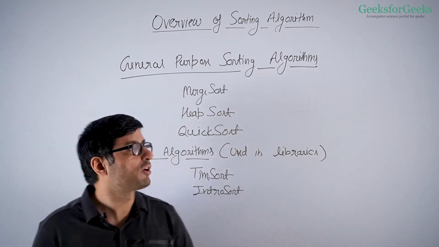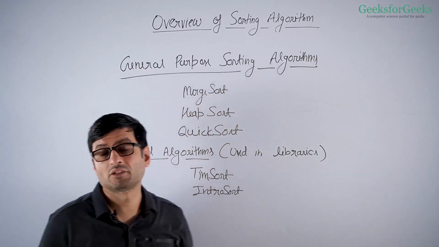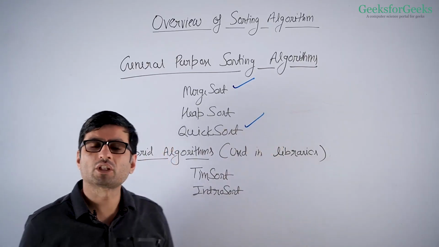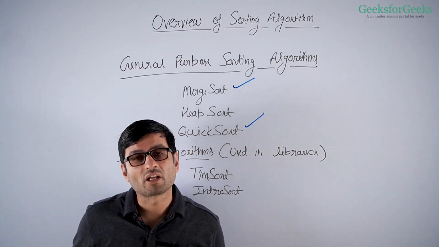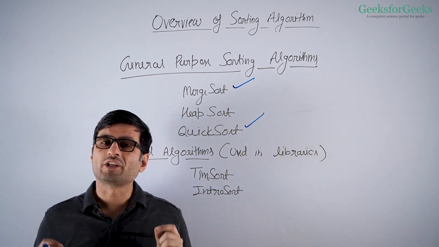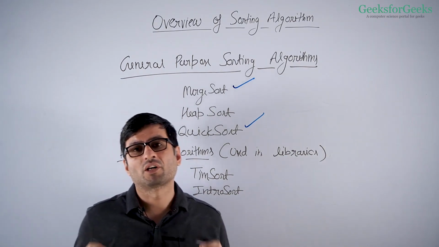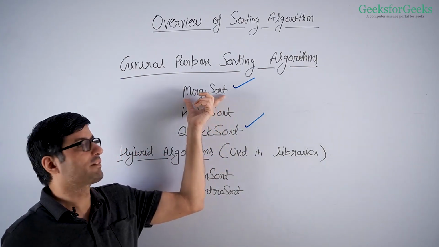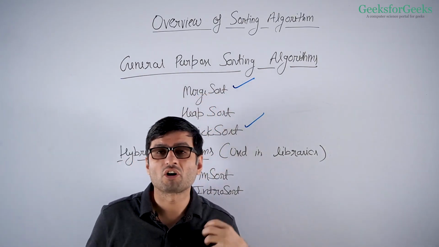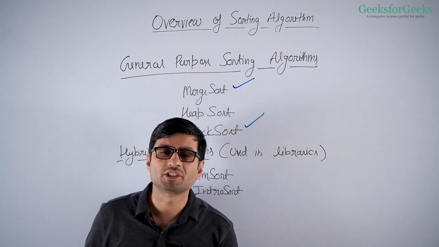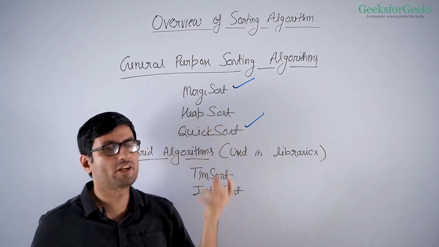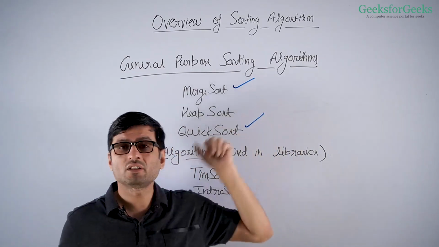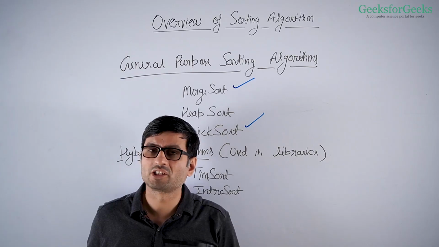One more good thing about these two sorting algorithms is they both are divide and conquer. This one and this one. They both are divide and conquer. So they parallelize really well. You can reduce the time complexity further by parallelizing these algorithms. There have been implementations of merge sort which are log square n when you have parallel machines to do the sorting, and log n parallel implementations of quick sort. Since they are divide and conquer, they are really well suited for parallel sorting as well.